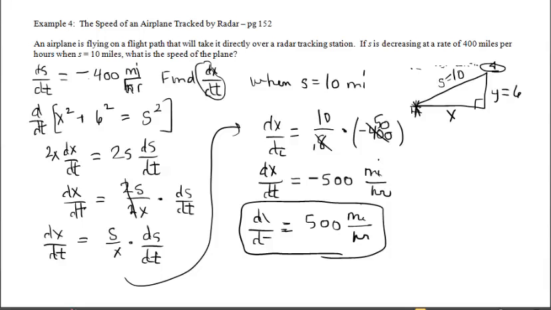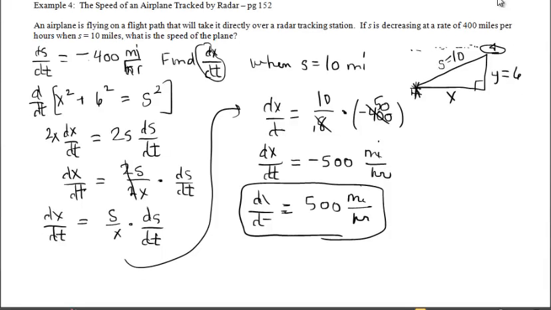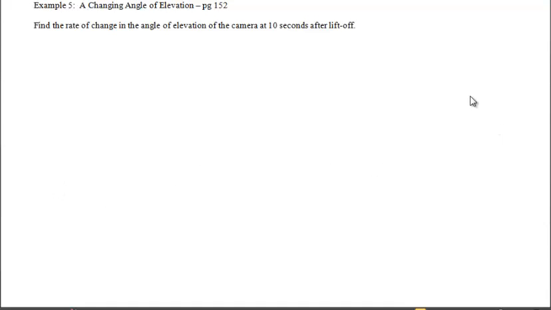Let's look at the next example. You might want to pause the video and at least take the time to read through the problem as well. Trying to draw the picture of what's going on here. I think this is the one with the rocket, so I'm going to draw another right triangle. I'm just actually stealing the picture that's in the book. We've got a camera down here, and I think we're watching a rocket liftoff, so it's going up this way. We have a right triangle. I'm thinking Pythagorean theorem, but maybe not. Maybe it's a trig ratio.